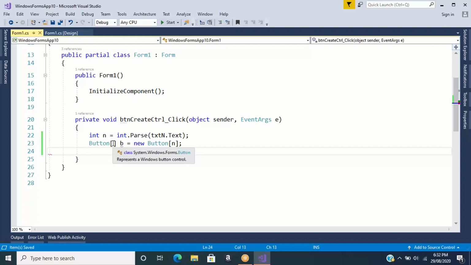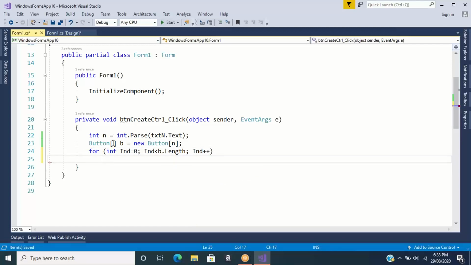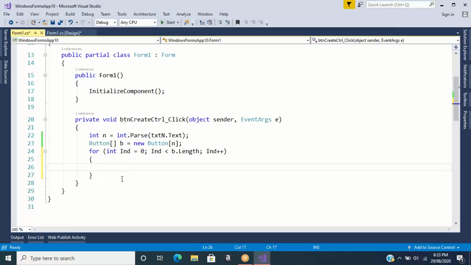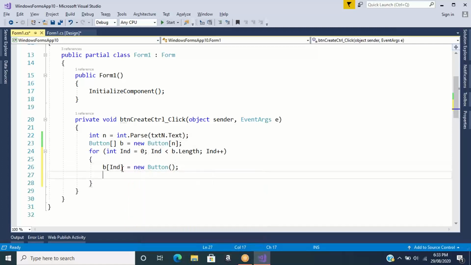Then you should write: for int index equal to 0, index less than b dot length, index plus plus, block open. Now you should create memory for each button. So you should write b of index equal to new button constructor.